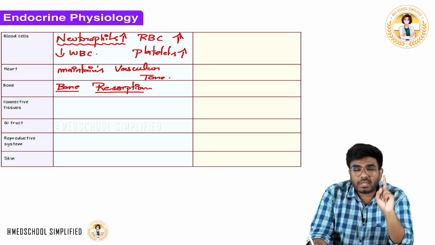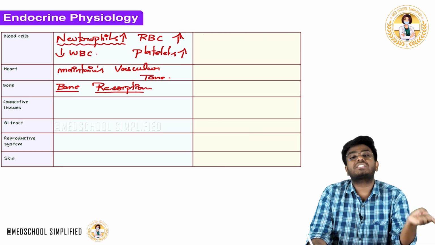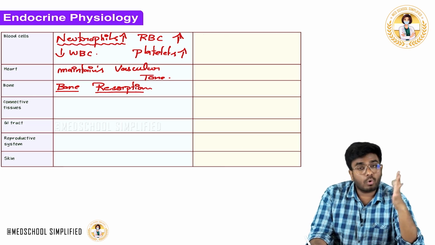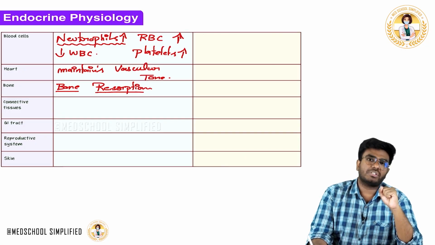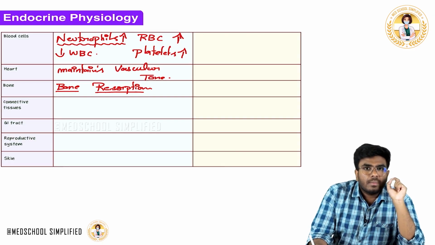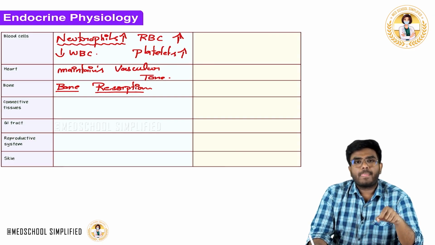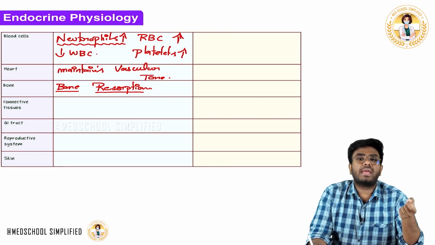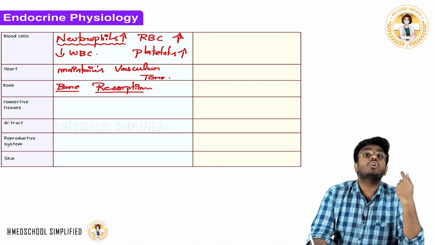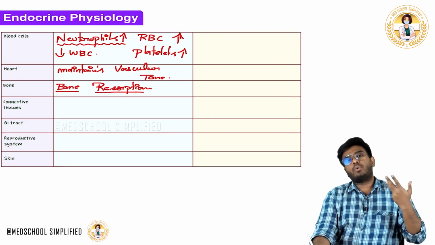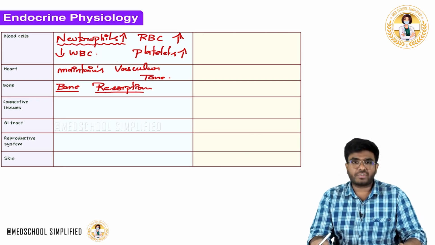So, what is cortisol doing? Cortisol inhibits the conversion of osteoblastic precursors into osteoblasts. So, what happened to the osteoblasts? The number of osteoblasts is going down. So, no osteoblasts, so no bone formation. On the other side, the same cortisol will produce RANK ligand, or I should say cortisol activates the osteoclasts. When you have osteoclasts, bone resorption will happen. So, bones are getting broken down under the influence of cortisol.